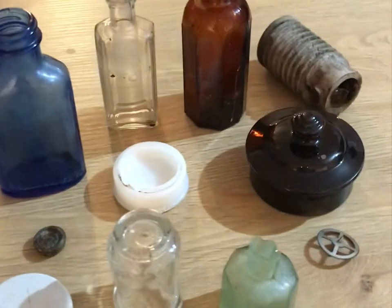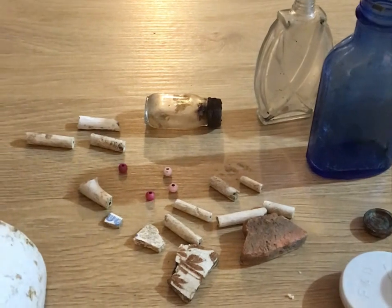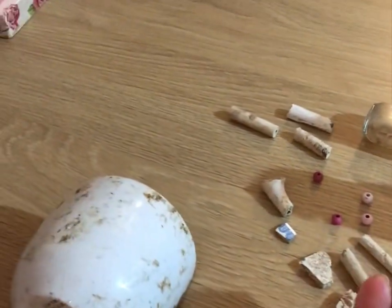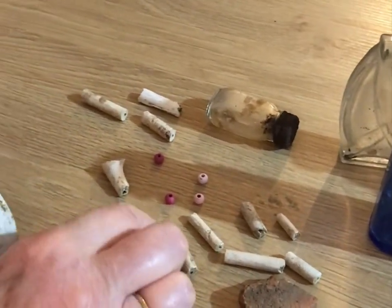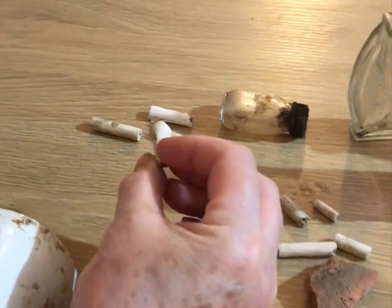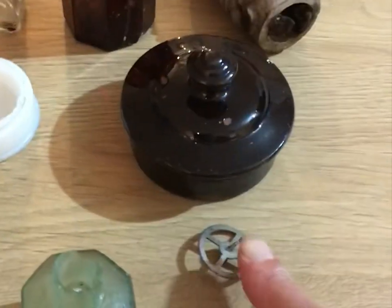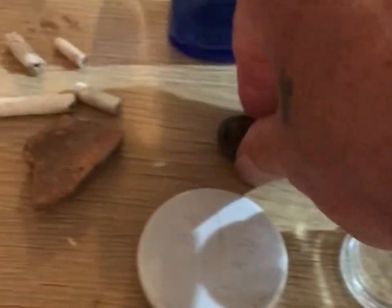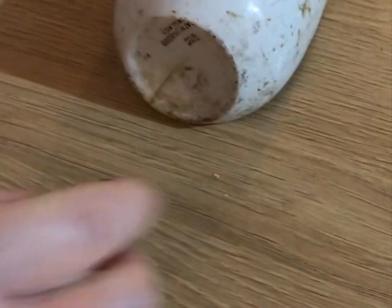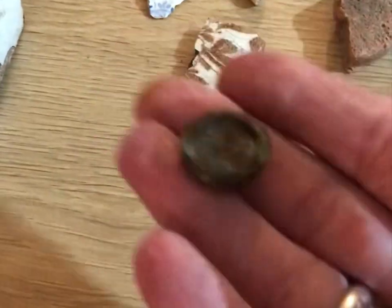Well, there's a few bits and pieces that we found. It was a new area nearby to, or part of, where we had larked and found things before. Normally we find a few 303 bullets and the like, but we didn't find none today. Metallic, that watch cog, which has not got much age at all, and the weight. Is it half an ounce? No, quarter of an ounce. Half an ounce, yeah.